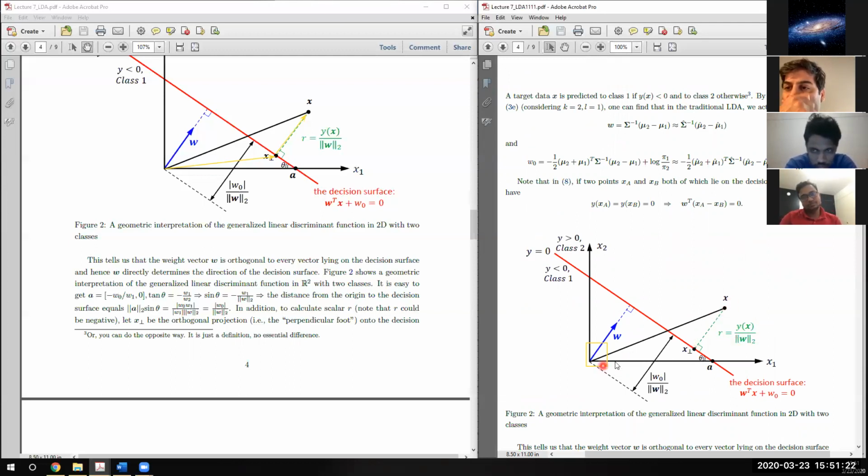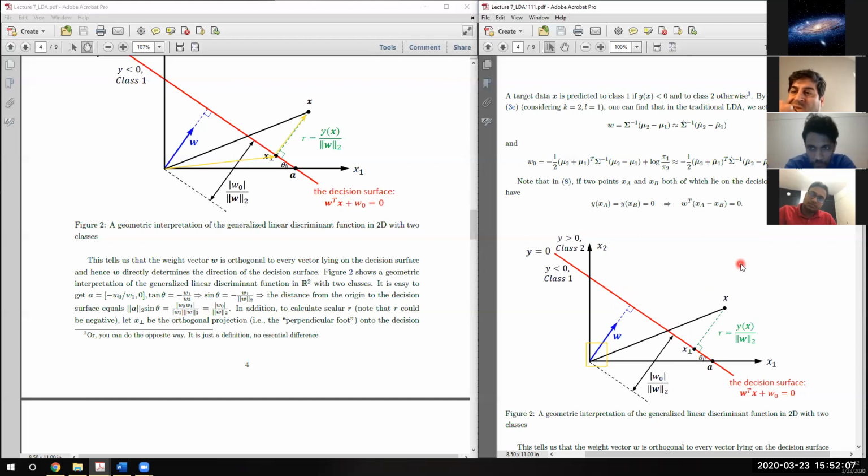Okay, so for example, your x could be here. We can have a point here. Then your R is going to be a negative distance, like here. So if my x is in this direction, I must have y greater than 0, and we're going to name it class 2. And if x is in this direction, we have y less than 0, so it's going to be class 1. Of course this is the decision boundary or decision surface, where y equals 0. If it exactly sits here, then you can predict whatever class. But in the practical case, the probability that it exactly lies on this decision surface is almost 0. It's almost impossible, so you don't really need to worry about this point.